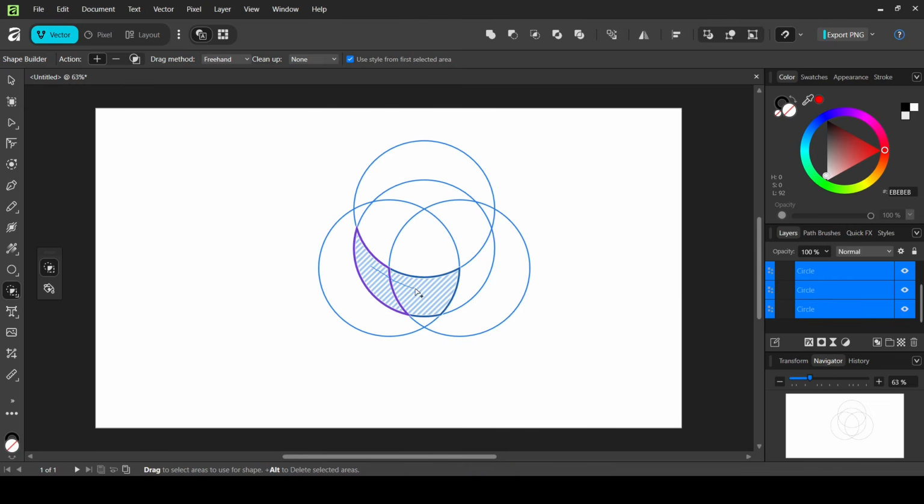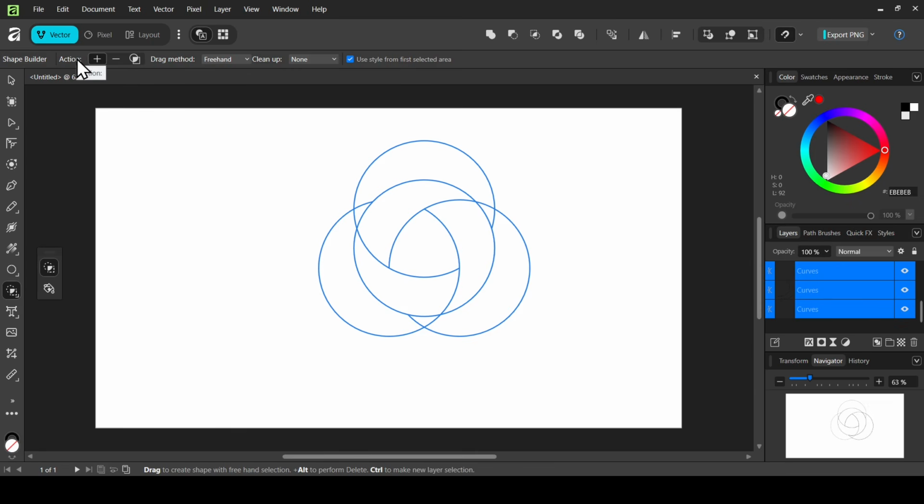So this is the first part. Now I'm going to select the second part. I'm going to start from here and then drag to the second shape. And then I'm going to the third shape here. I'm going to start from here and then drag until this one here. So here it is. Now I just want to keep this kind of triangle. So I'm going to remove all the other shapes here.